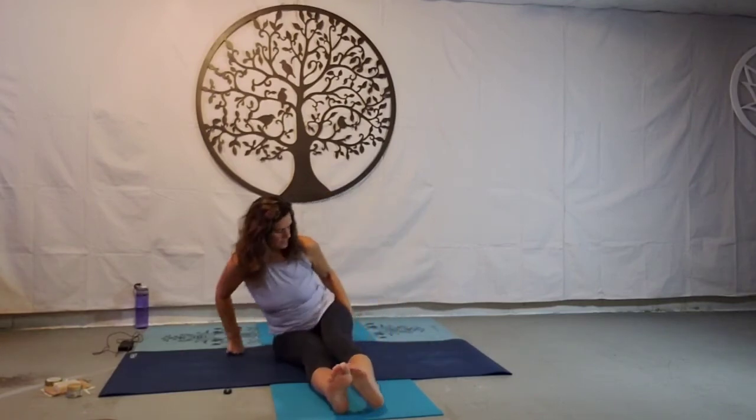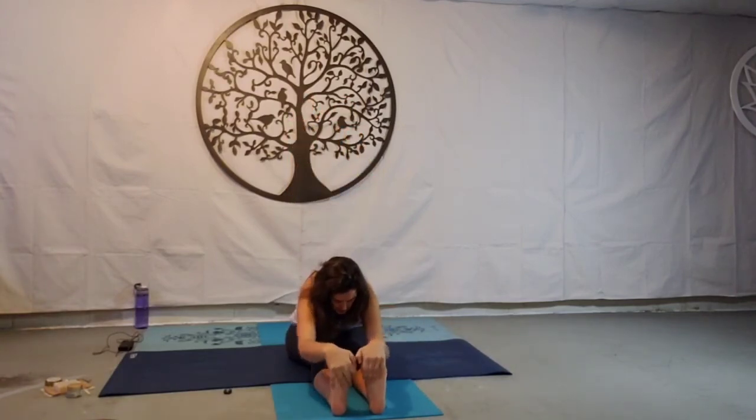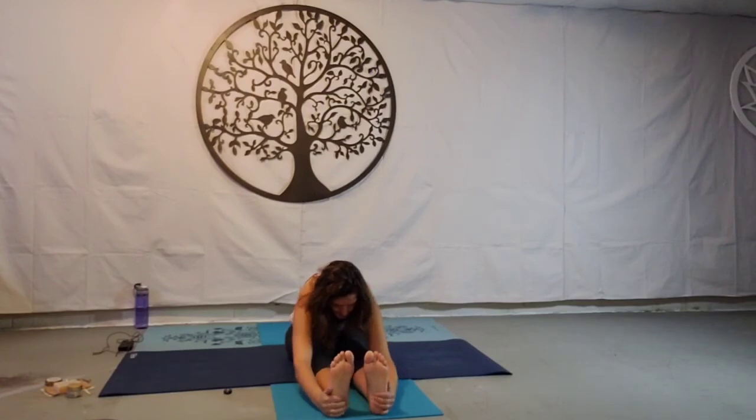And then again, coming back, we're going to shimmy shake those soft glutes away from the earth. I'm going to inhale the hands up, exhale, float the hands down towards the feet. Breathe. So hands can meet the knees, the shins, the ankles, or the feet. Shoulders pull back and down, extend the neck long, not dumping the head, bend is from the crease of the hips. Hashimottanasana or seated forward fold.